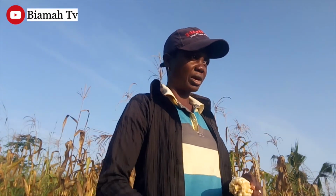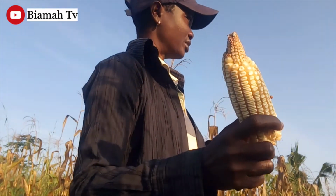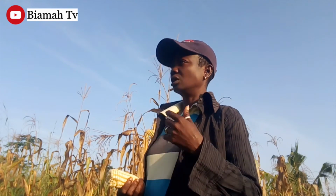So now my garden has gotten to a stage that I'm just harvesting the dry maize so that I can dry it. For me, I'm going to use the sun to dry it, to get to the stage that I'll be able to use it to prepare my banku and other stuff.